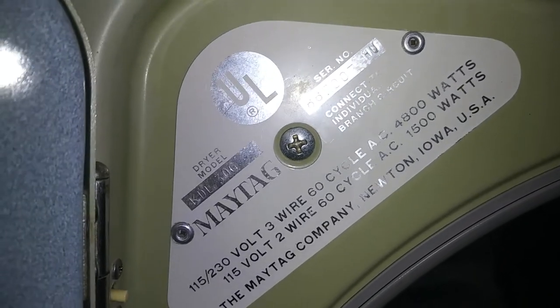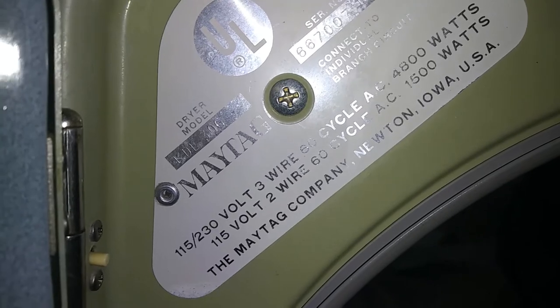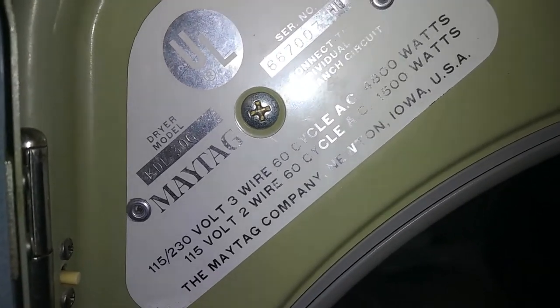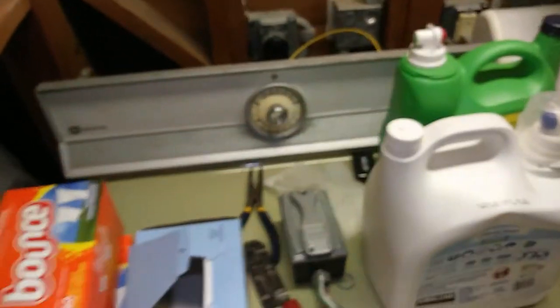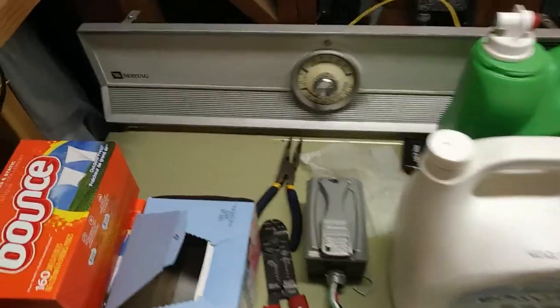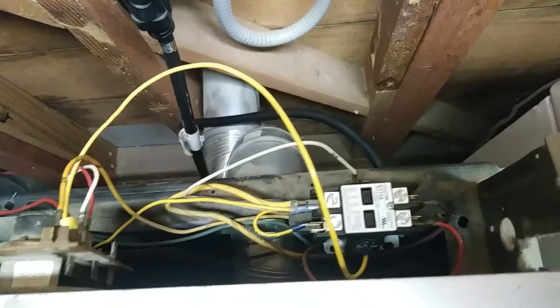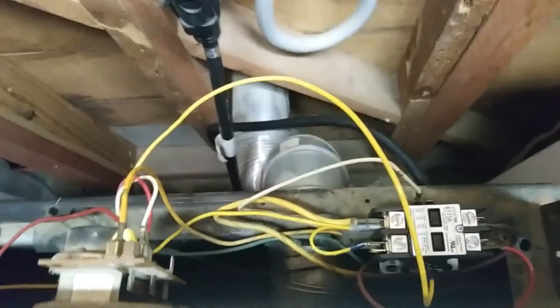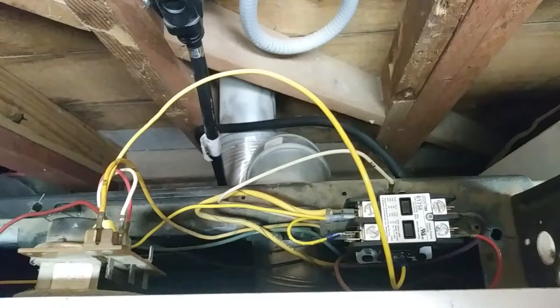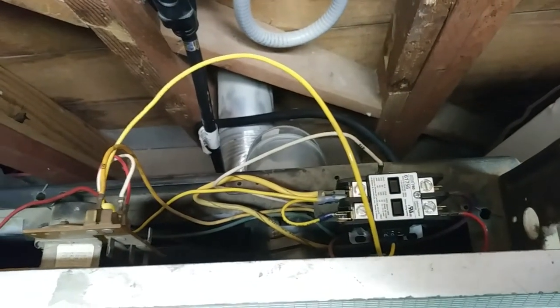So, electric dryer, if that wasn't obvious by now. The DE-306 Maytag, from presumably the late 60s or 70s or something like that, I don't know. Anyways, I have already temporarily installed a contactor in here to run it. In the meantime, it just operates off the door switch right now, and I set a timer so I don't burn my clothes or burn out the dryer element or something like that.